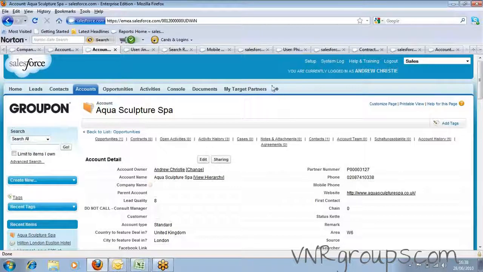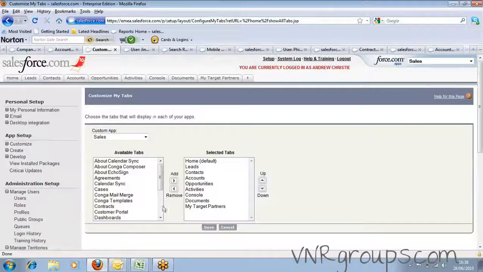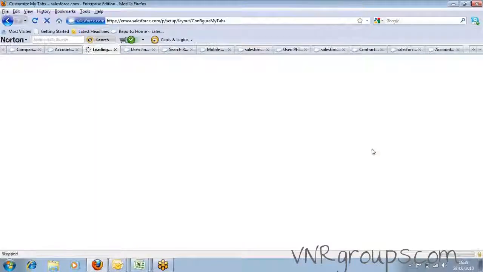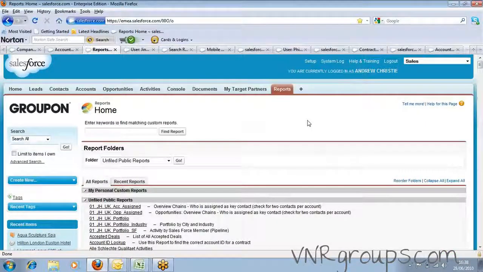If you click on the right hand side on the plus button and click on Customize My Tabs, you can add additional tabs into your view, and reports is one. Click Save, and that tab would then appear at the top of your screen.